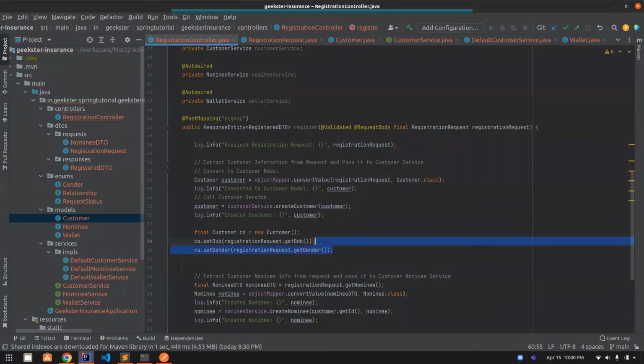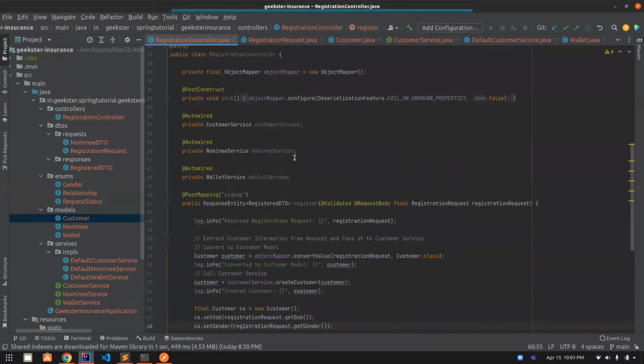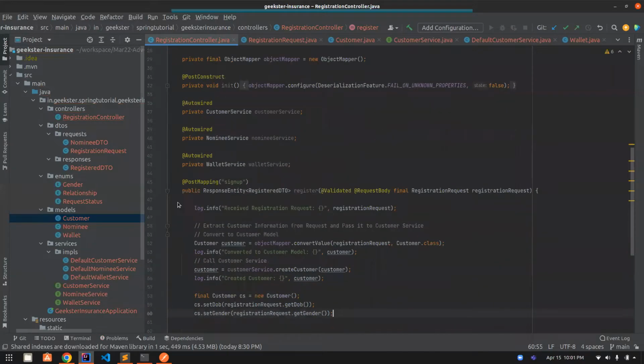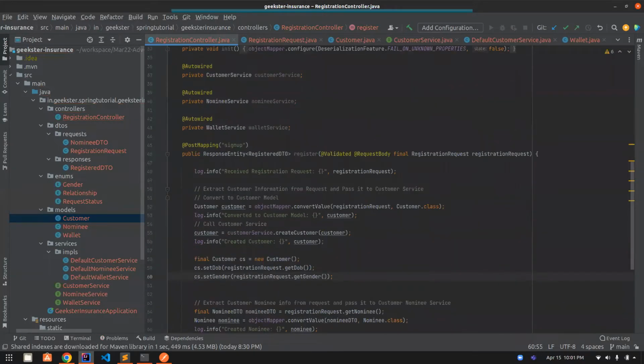अगर तुम्हारे रिक्वेस्ट क्लास में 50 फील्ड है, और तुम्हारे सर्विस लेयर में जो मॉडल है उसमें बस 20 फील्ड हैं, तो तुमको कम से कम 20 लाइन ऑफ कोड लिखना पड़ेगा, ठीक है. ये बस क्या कर रहे हैं, ये बस डेटा रजिस्ट्रेशन रिक्वेस्ट से उठा रहे हैं और कस्टमर में डंप कर रहे हैं. वो चीज करने के लिए हमारे पास ऑलरेडी एक लाइब्रेरी है ऑब्जेक्ट मैपर, ठीक है, तो इसीलिए हम लोग ऑब्जेक्ट मैपर का इस्तेमाल करते हैं. यहाँ तक समझ में आया?